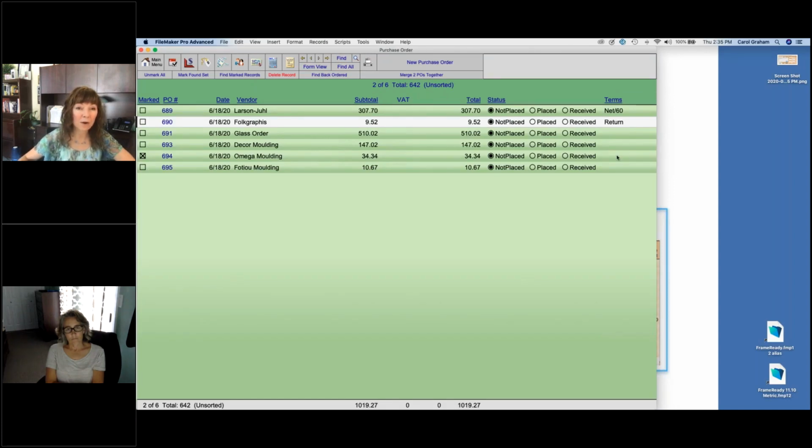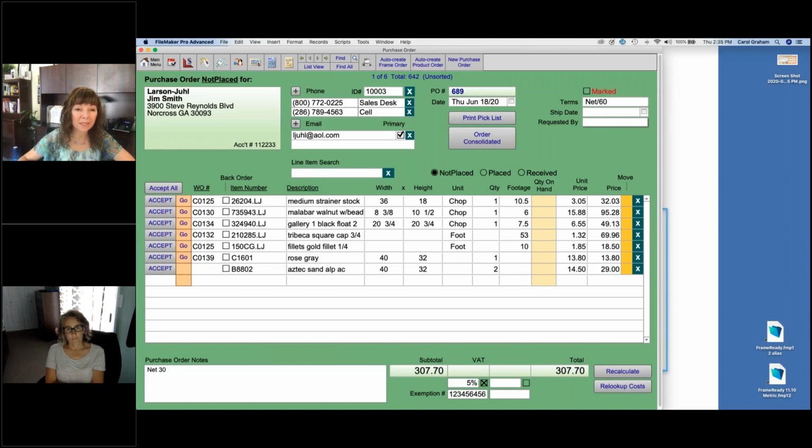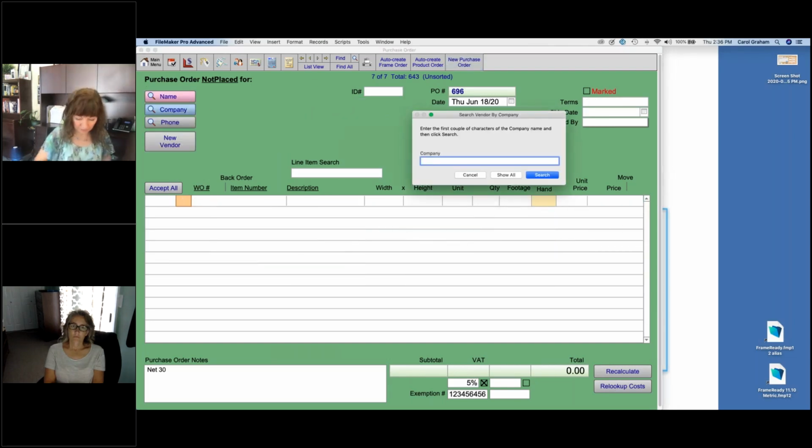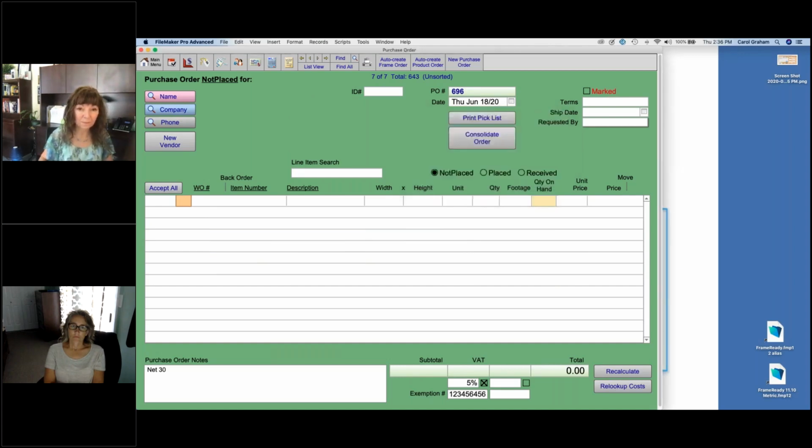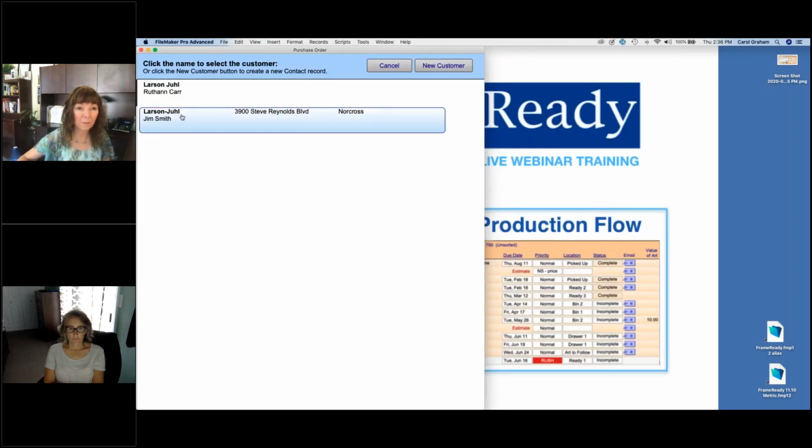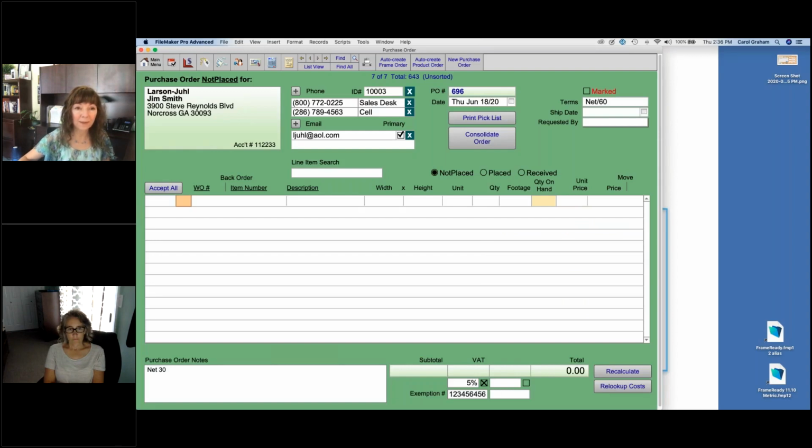So if there are just maybe a few items that have been returned or I need a replacement for, one of the things that I can do is create a brand new purchase order for those items. Because if everything else on here has arrived, it's going to be coming in, but one or two of them needs a replacement, then I'm going to create a new purchase order just for Larson Jewel here. I'm going to select the company name as Larson Jewel. Don't need to type in the full amount. There we go. So it's put it in there.